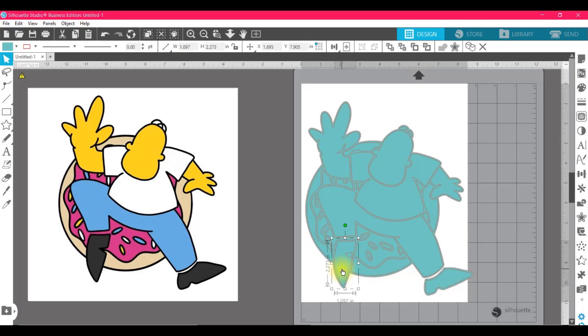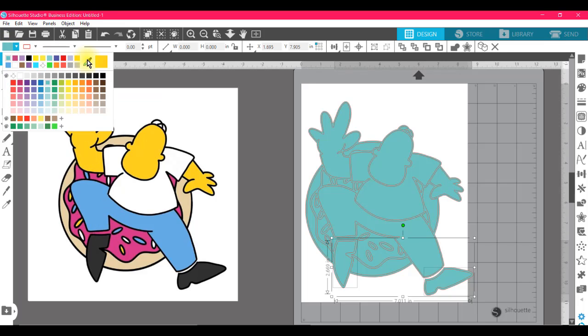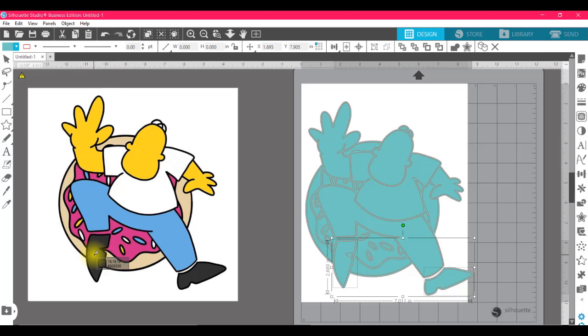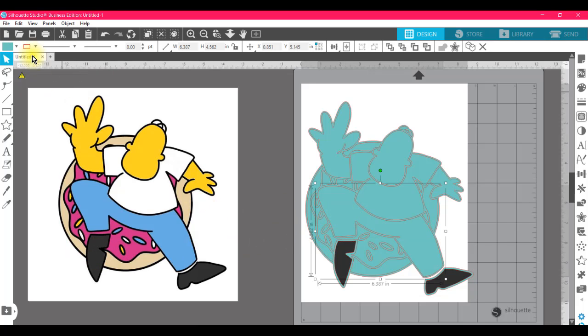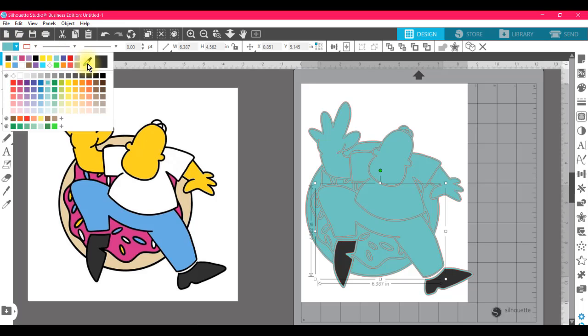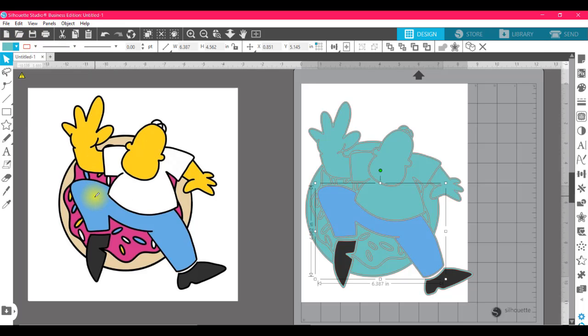So now I'm just going to color, and since I moved the threshold down, I am able to do it just like this. Click on a shoe, grab a shoe. If I want it to be the exact color, I'll come here, get the eyedropper, and grab the color of the shoe. I'll make the pants the same color, come up here, grab the eyedropper, and get this.